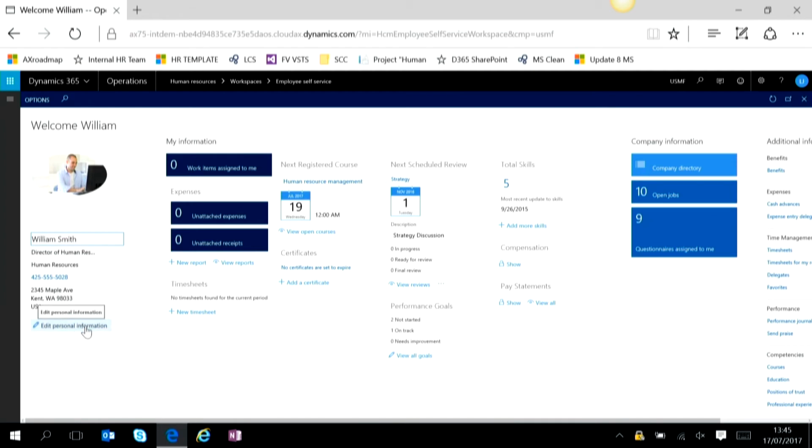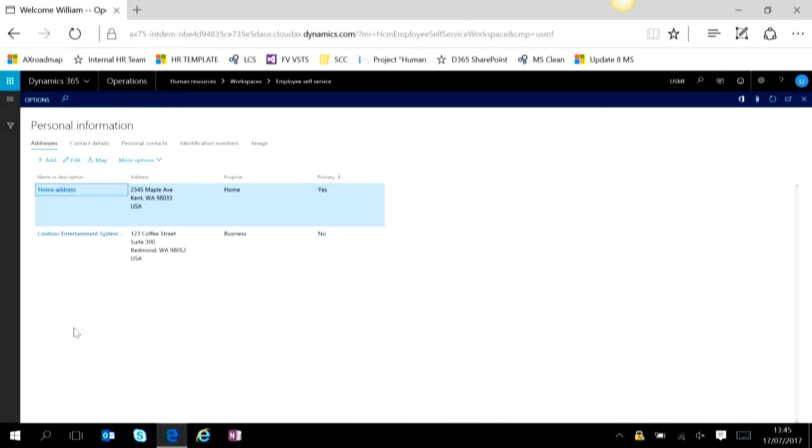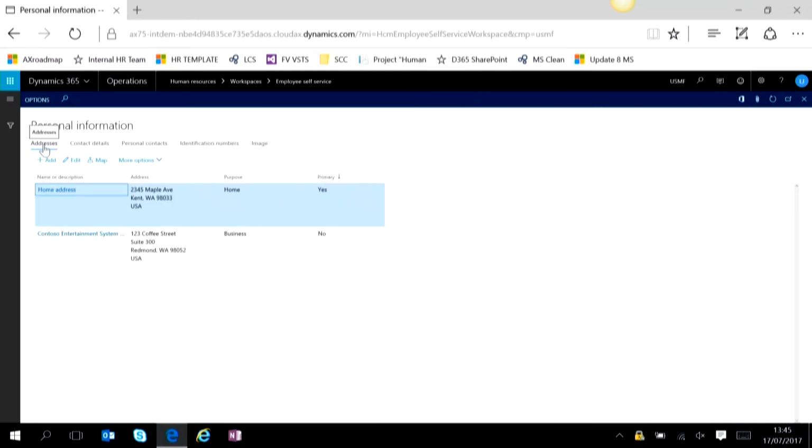What we've also got within here is our personal details. So I'm actually able to edit my personal details. Within Microsoft Dynamics 365 for operations, it's actually putting the ownership quite heavily back onto the employee and the manager to be logging in, to be updating these records, instead of putting all the ownership onto the HR department. I can update my own address details. I can edit, I can add, or I can delete. I can also view my details on a map. So I can view my address on a map screen there.